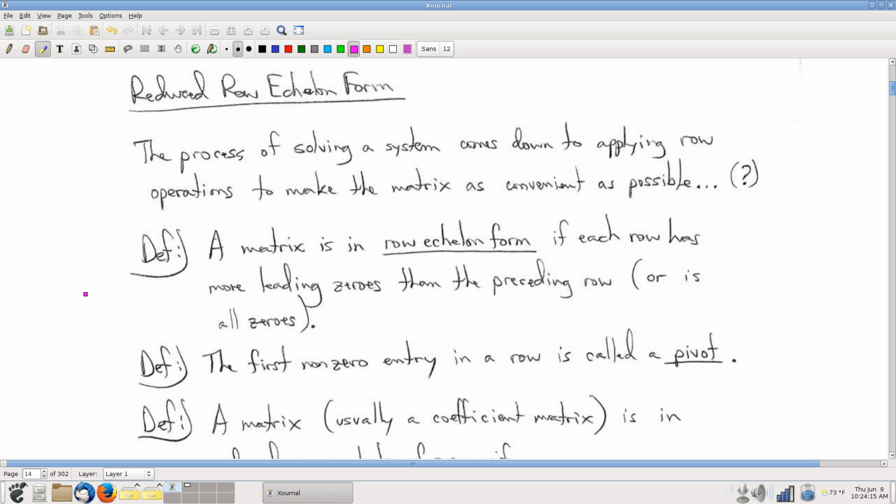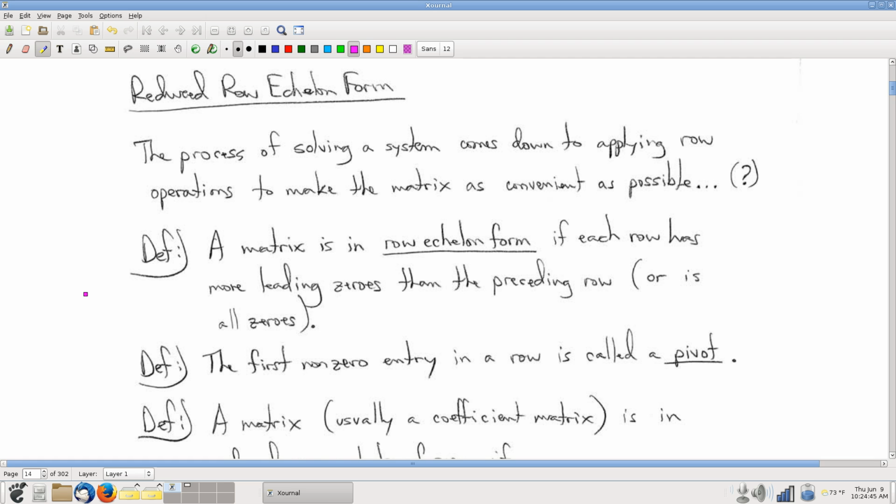But importantly, because elementary row operations are reversible, the system that you turn into another system, those two systems will be equivalent. They have exactly the same solution. So our framework or process that we're allowed to use is to take our system and apply elementary row operations however you might like, however might seem convenient, and go ahead. Now, here's the problem.